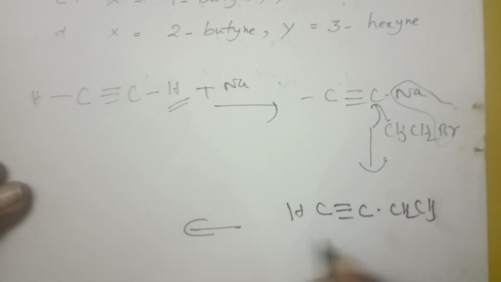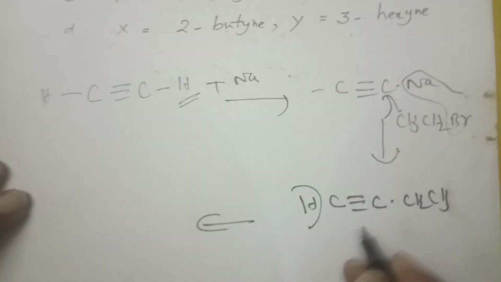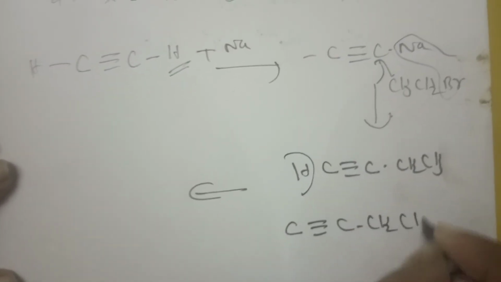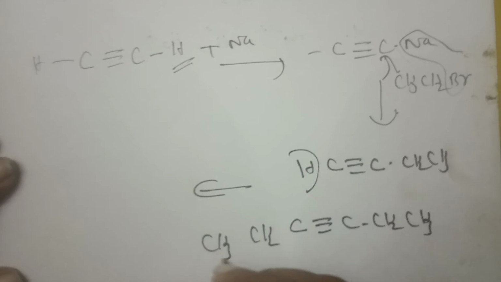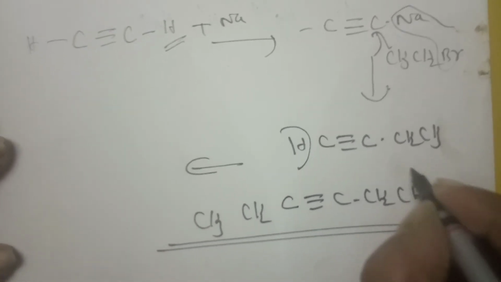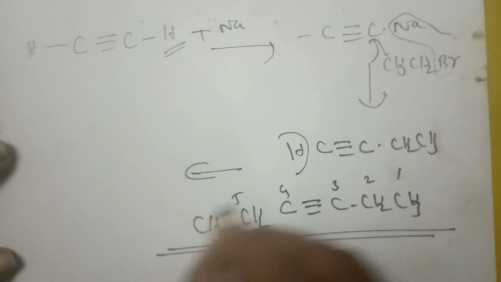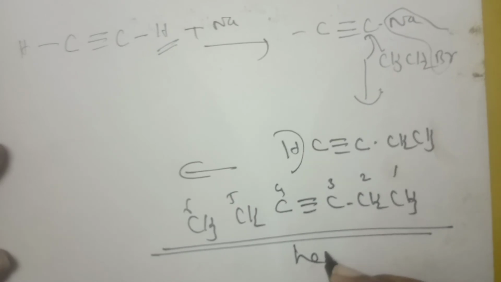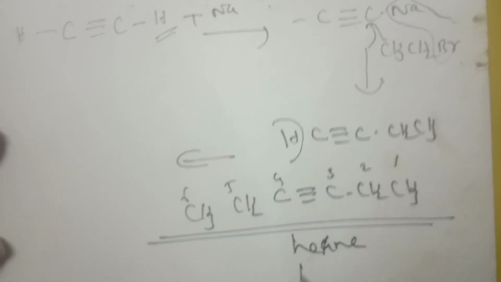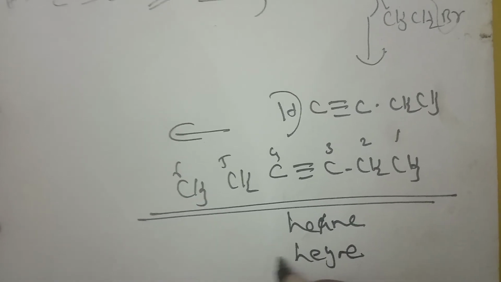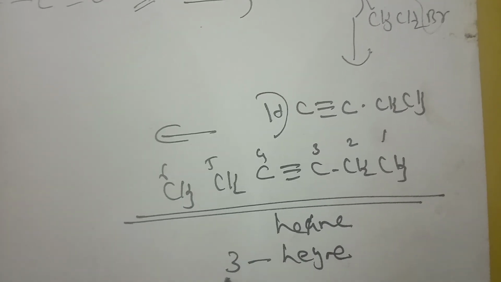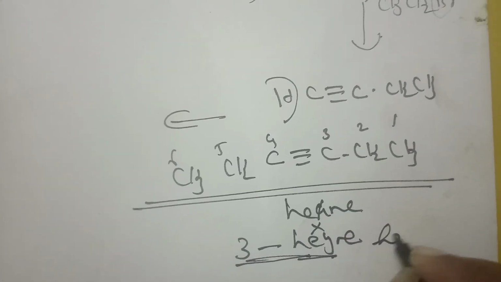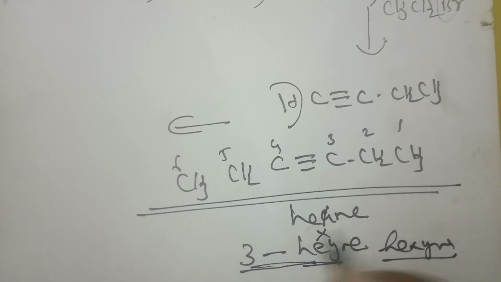Now the same thing should be followed. What is happening at this carbon? Whatever happens there takes place here also. Now what is the product? This is the product. So what is it? 1, 2, 3, 4, 5, 6. Now 6 carbons, so 6 means hexane, hexyne. The triple bond is on the 3 carbon atom, so this is 3-hexyne. The spelling is hexyne. Okay, children, so 3-hexyne is the second product.